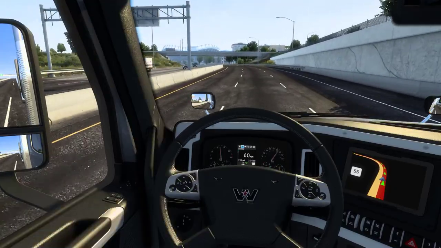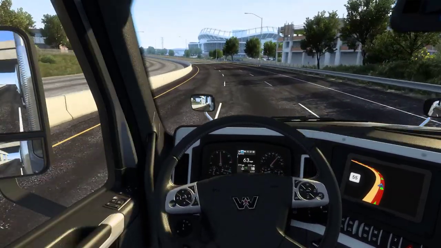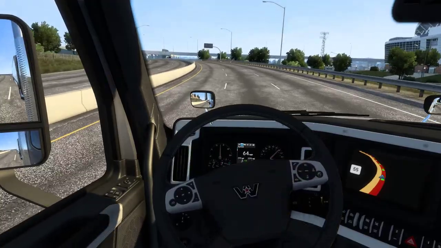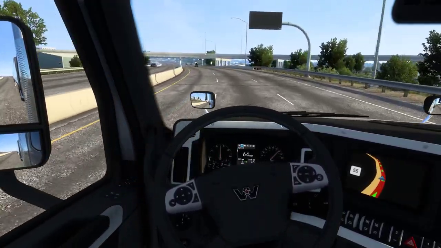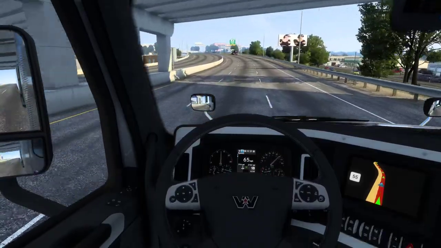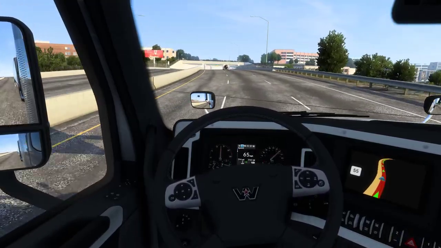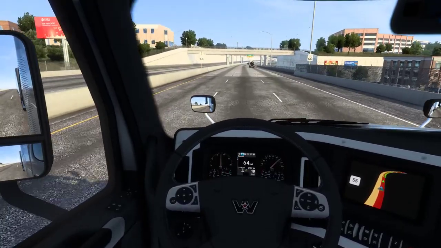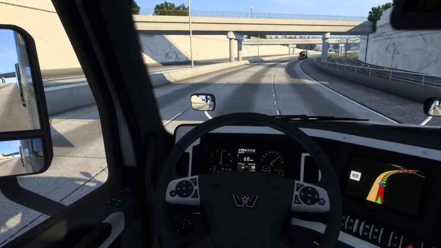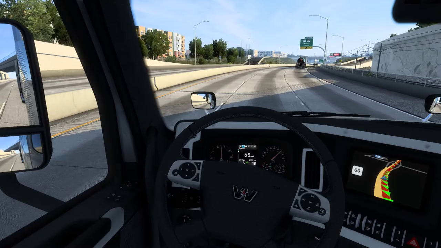I tried to do this on my second profile, and the second profile would crash. When you would get up here close to Denver, it would crash in Denver. I don't know what's going on with that. So I did remove the second profile, I deleted it, and came back over here. Sometimes I have had that happen before, when a new state comes out, you have that issue to where it just won't work. On the old save profile, you have to create a new one.